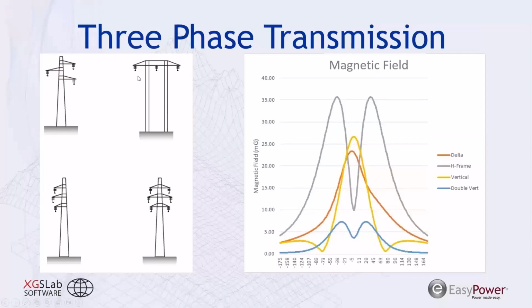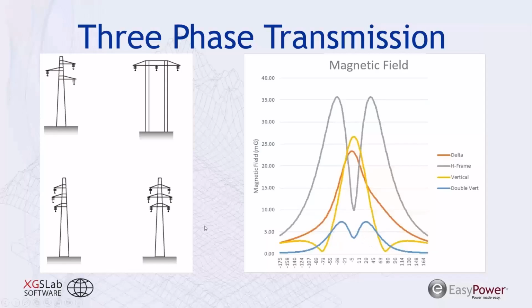Now, if we have a horizontal phase configuration, we end up with relatively larger peaks of magnetic field that are driven by the outermost phase conductors, while the central point, that's where we see the greatest cancellation, and so we see a significant reduction in the magnetic field right in the center of our corridor. And then if we have a double circuit transmission line, if we phase this properly, meaning if it's phased A, B, C, and then C, B, A, we can cancel much of that magnetic field and end up with a profile more like this blue line.